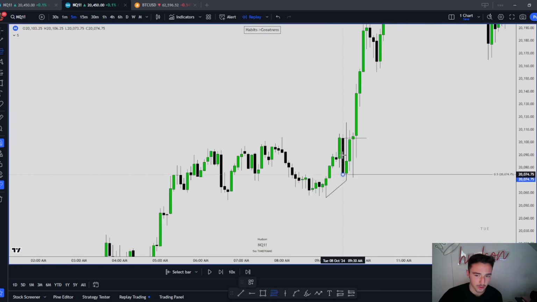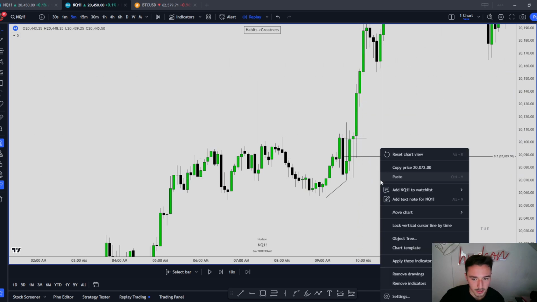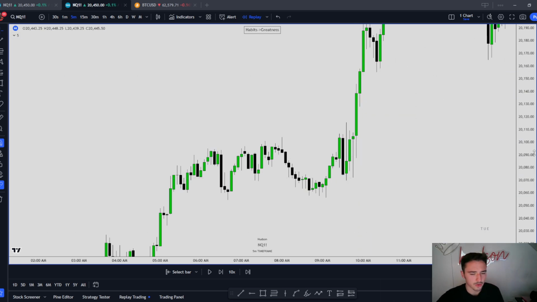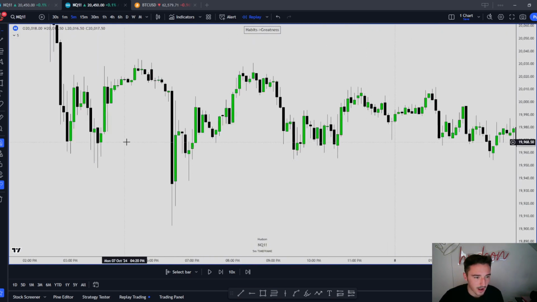And another thing you can do with CISD is measure out mean threshold, right? Comes down to mean threshold, continues. Mean threshold is just 50% of the body, close to the body open. So right here would be your mean threshold, taps into mean threshold, an absolute ripper. Once again, you can do this on any time frame. It's the same exact thing. I just prefer the 5 and 15 minute.